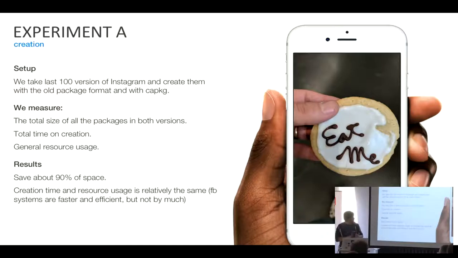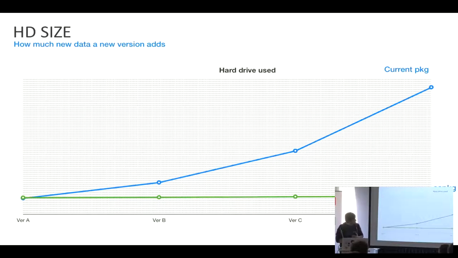And in terms of resources and time, creating the things took about the same time. And it makes sense, because we use the same technologies, we serialize the same way, we compress and uncompress using the same libraries. So basically, the big win was in space. You can see if you deploy more than 50 times a day, at the end of the day, you are saving a lot of network, because you are not shipping all the binaries, or all the components. You are saving in space, and eventually reconstructing will be faster.